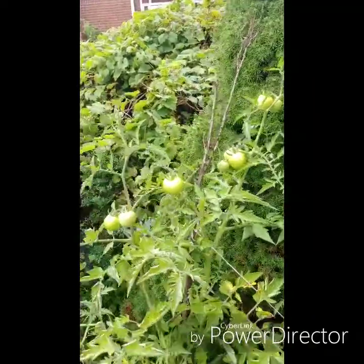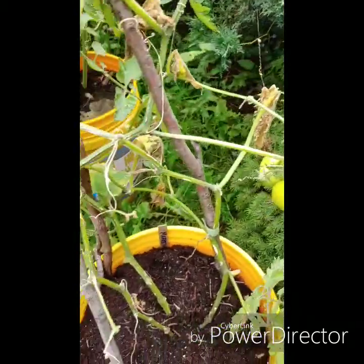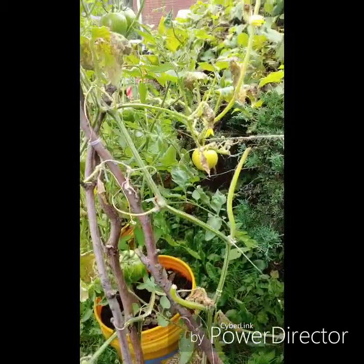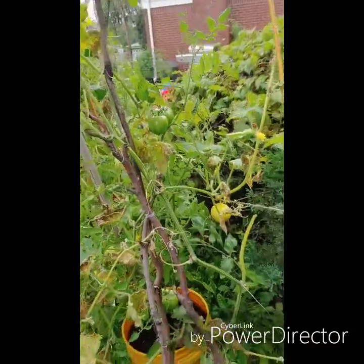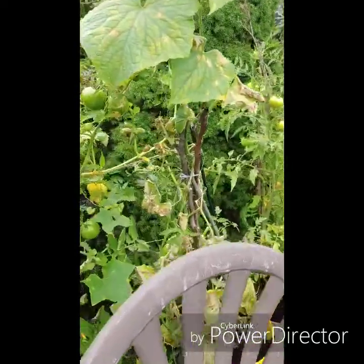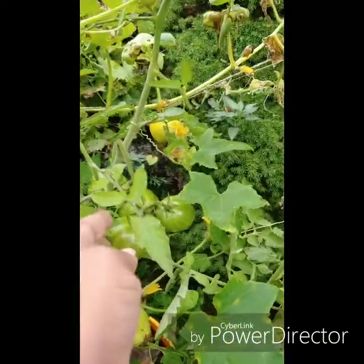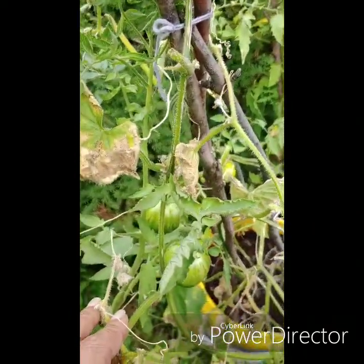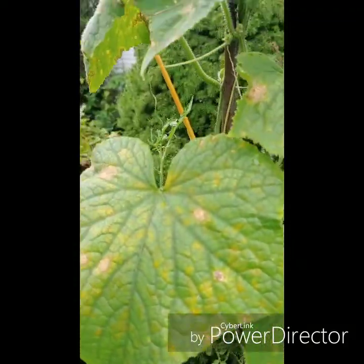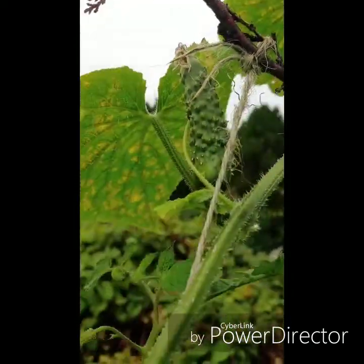Okay. And then next to it, see, it's all the way over here. And then next to it we have some Marketmore and lemon cucumbers. The lemon cucumbers are represented, but I don't see any Marketmore. Oh yeah, there's one up here. Hold on, I'll show you in a minute. Let's go walk around the pool equipment. And then this is a green zebra tomato. This is in the 5 gallon pot. And then this is the Marketmore cucumber. See?